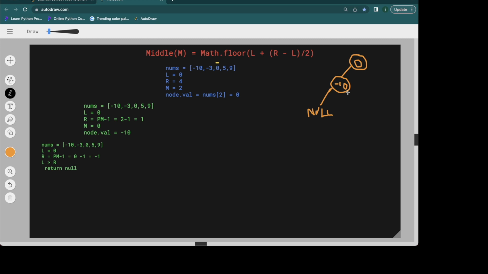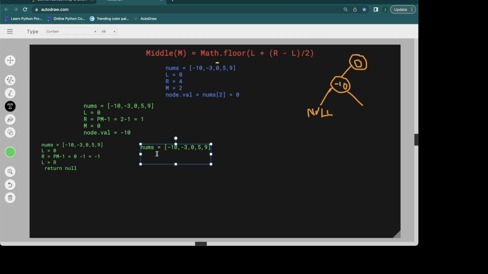So I need to check for my right values. Here what will happen is I'm going to copy this again. Whenever you are doing a right, again we have the same array. Now instead of checking for the left side, we are trying to build out a node on the right hand side. So far, whenever we are going left, we have been updating our right value.